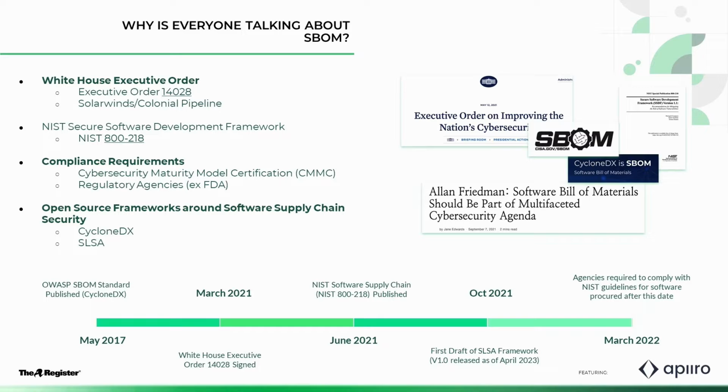One good example and one good driver would be the Executive Order 14028 by the Biden administration, which speaks about the growing complexity of cybersecurity threats and how attackers are trying, in a very creative way, to get into the organization's data points and software supply chain, like the SolarWinds attack, for example.